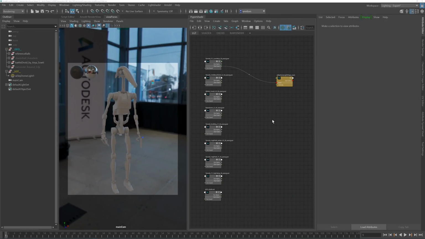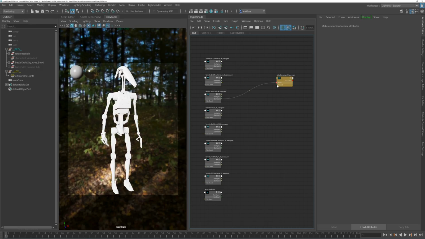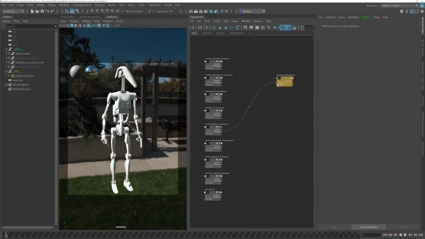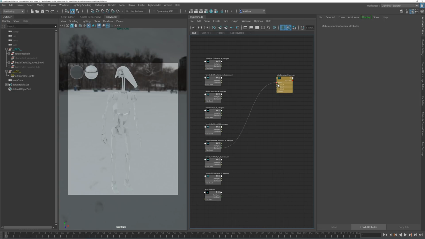So my idea here is to first show some of the new interactive viewport things, which you can do now, and then we will do some, not really look dev, but I'll just show you a few things which are pretty nice, and it's a great workflow now if you use the GPU for sure. So first of all, you can see I have my Hypershade. I've got my light textures, and we can just freely swap out the lights or the HDRIs, and you can see my chrome ball. Everything is updating, and this is right now not rendering. This is real time using the OpenGL Viewport 2.0, which is pretty impressive, I must say. It's super fast. You can display bump maps, roughness maps.